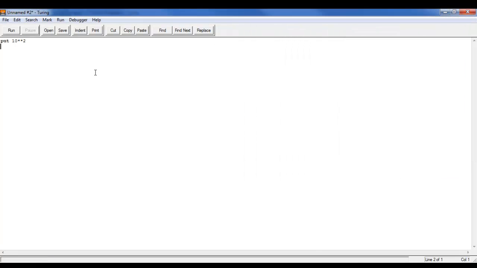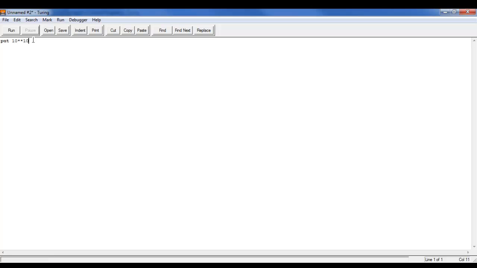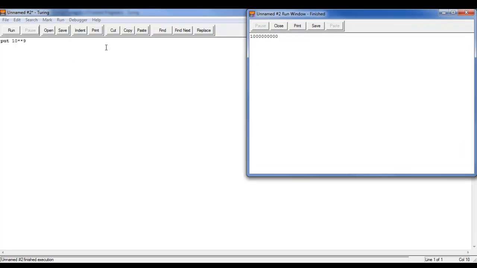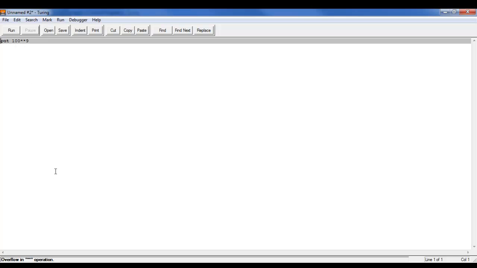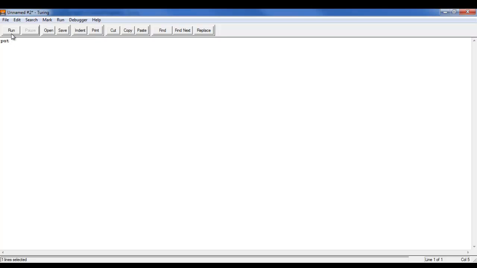So that's correct. And then I can also do it to the power of 20, which can be insane. It's too big. Maybe I can make it 10. No, still not. See at the bottom here it says overflow in operation. It means I kind of broke the machine. So there we go, I can do it to 9. But can I do 1,000 to the power of 100? Nope, it will break the machine. So that's pretty much all the operators.